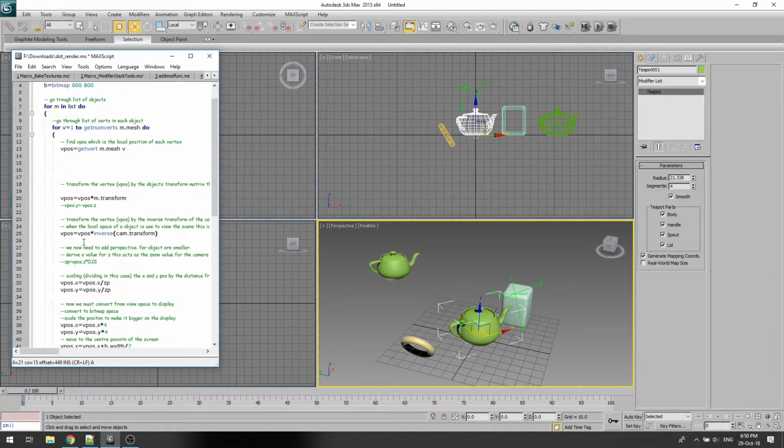One of the key things about the division by Z though is normally it is too big a value and everything gets shrunk to a tiny little point. So I'm going to take the Z position and multiply it by a small decimal to scale down the Z position, which will make it smaller. The Z position will be smaller, therefore the division will be less small. In other words, the division will shrink the X and Y values less.